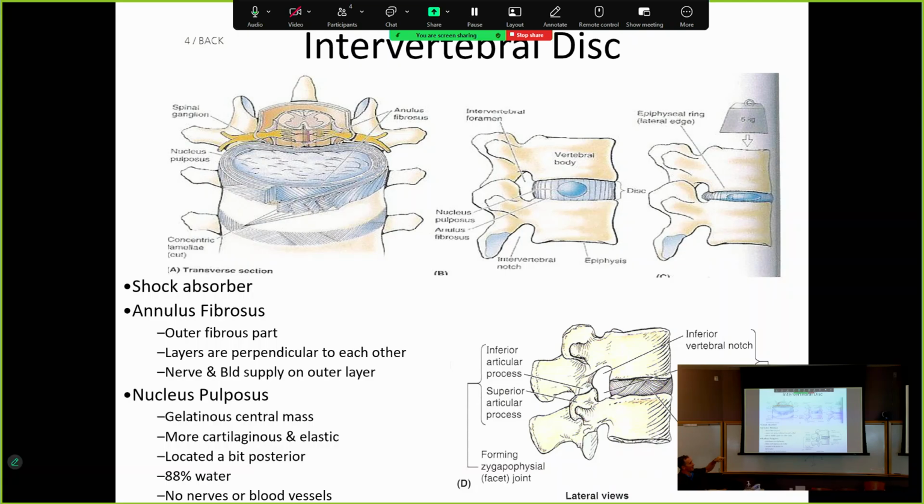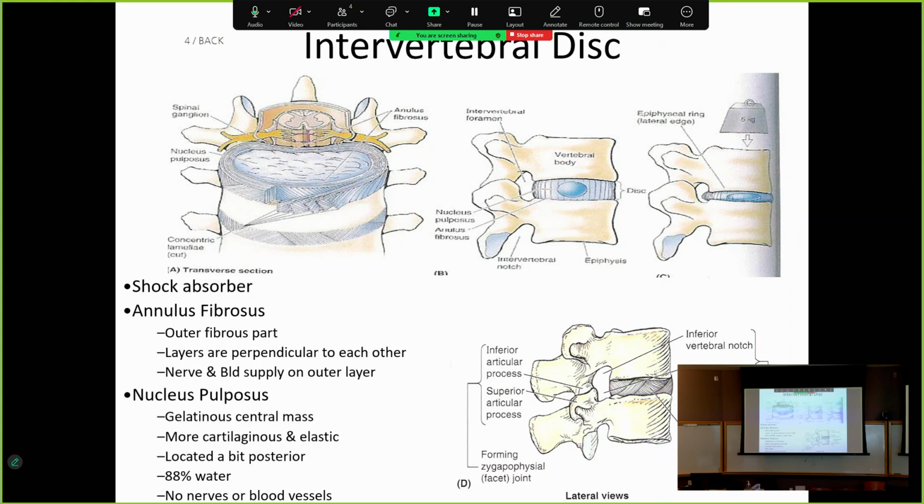You've got this area in the middle that's gelatinous, that's shock-absorbing tissue that we call the nucleus pulposus, with a fibrous outer layer that is multiple layers. And this is really cool. I love the way that's drawn on that upper left picture, and they start to pull the layers off. Those corresponding layers are at 90 degrees to each other, so they're interlaced fibrously, and it just really accentuates how strong that outer layer is.